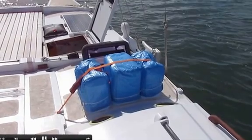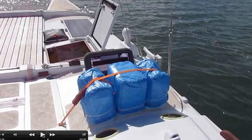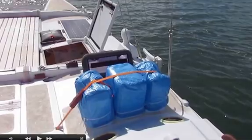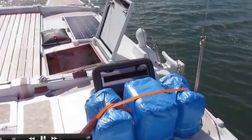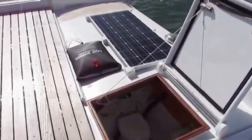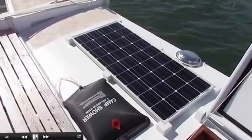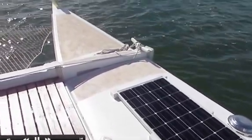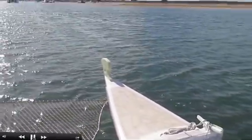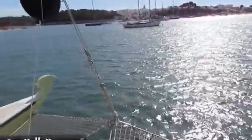Now moving forward again, here I wanted additional water storage, so there's 70 litres of water there, held down with a ratchet strap, and we've got the same on the port side, so that's doubled our water storage, which is great when we're in an anchorage like this with limited space. And then a new 100 watt solar panel, which I've added onto the forward deck out of the way there. It's looking towards Alvor town, the little town of Alvor where we're anchored.